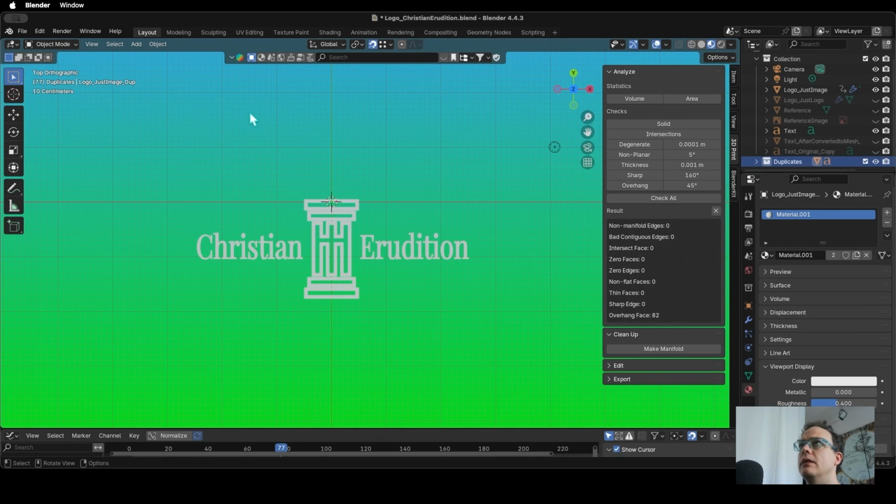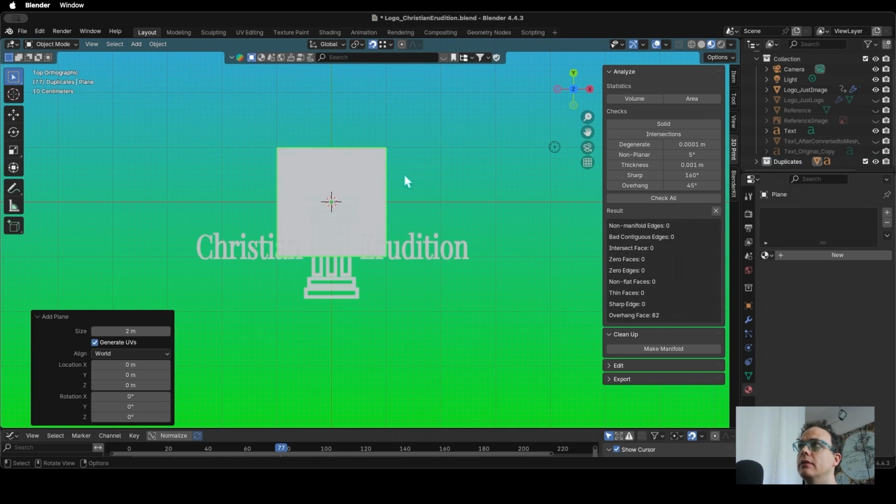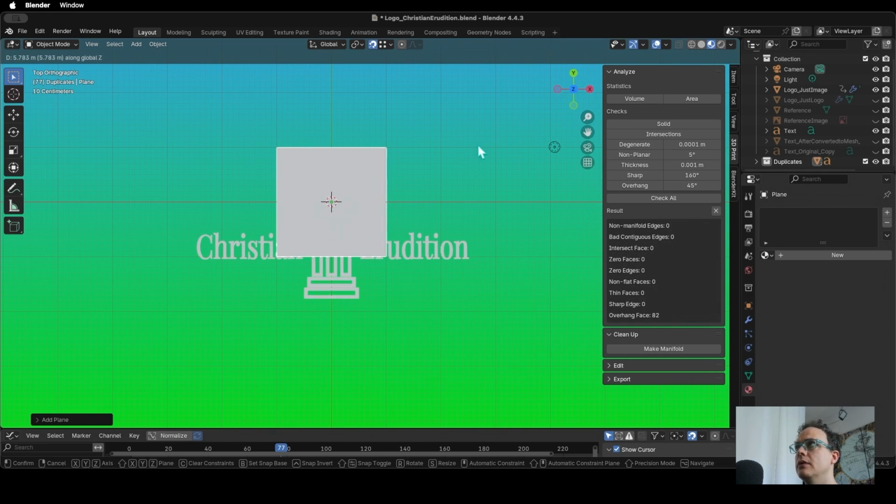That'll work. And then I'm going to add a background. My background is going to be black, right? So I can just add a plane. Let's go in here and add a plane. There we go. It obviously is not big enough yet to cover up the background. So let's move this down just a little bit. I'm going to grab this one and constrain it to the Z.